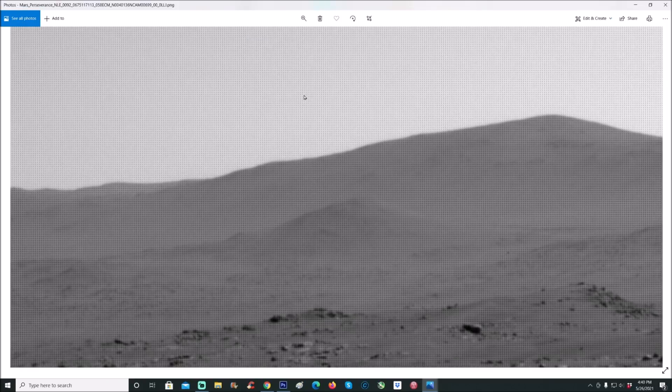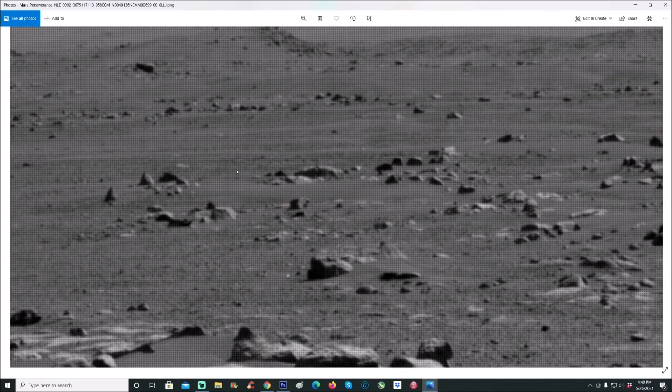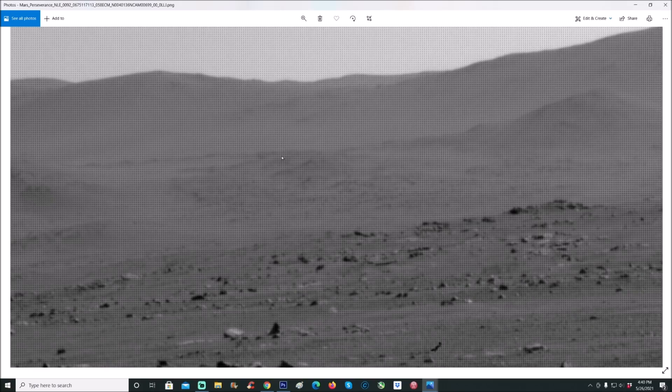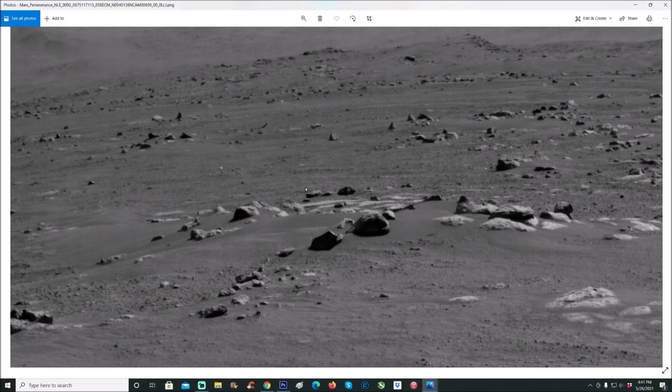The dots are being put there to hide fine details, and by doing that it throws your eyes off. As we look down here, it distorts everything. In the very center horizontal area you can see the dots really sticking out prominently. Now these hills — if you look carefully, you can see what looks like shapes in this hillside, as if something was outlined and then texture was put on top to block it out.